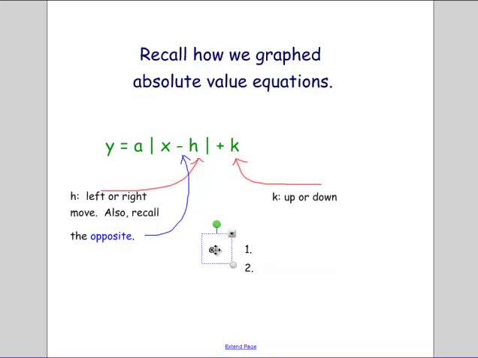Then the a value right here is a little bit more complicated. It will not be the same for quadratics, not quite, but this part of it actually is the same. If it's positive, it's going to open up, and if it's negative, it's going to open down. Here's one difference: in the absolute value graph, the a acted like a slope. It's sort of the same with quadratics, but a little bit more complex, and certainly not linear at any point, so not exactly the same, but kind of like it.